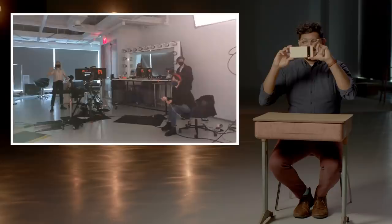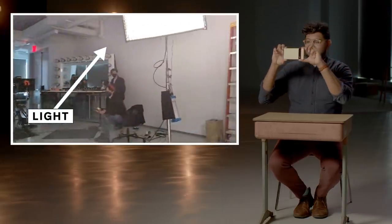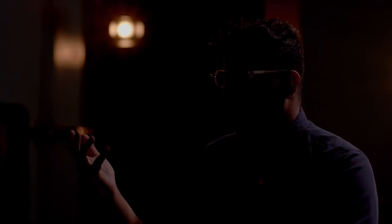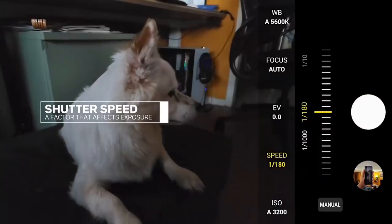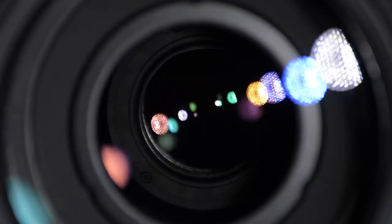Right now, this lovely crew has lit me really well. If they cut the lights, now I'm backlit and underexposed. This is the iPhone 3G in low light, and this is the iPhone 13 Pro in low light. Part of the reason the iPhone 3G looks so underexposed is because it didn't spend a lot of time taking the photo. That's shutter speed — the length of time the camera's little door is open, exposing light onto the camera sensor.